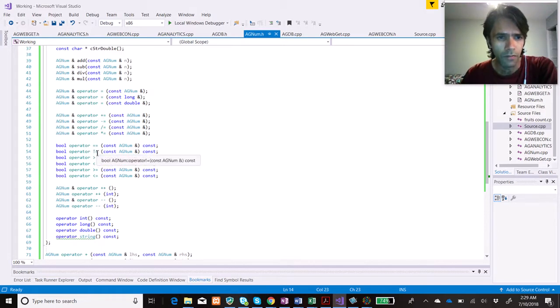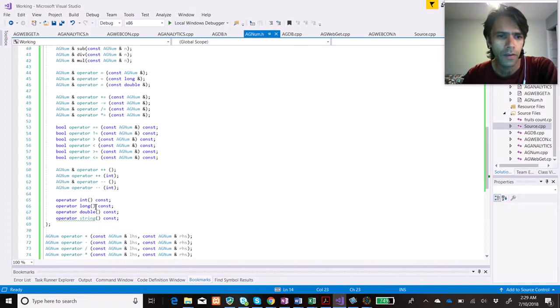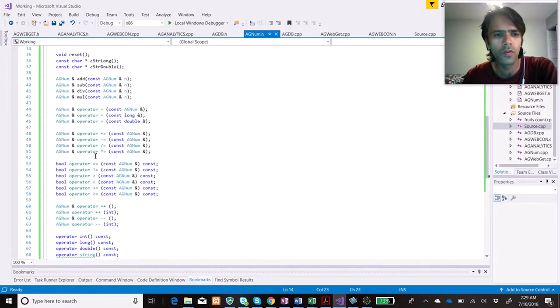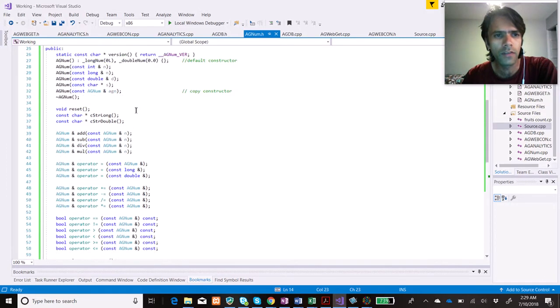So I have defined it for not equal to, greater than, less than, greater than or equal to, and less than or equal to. Okay, and then there is the increment operator, and this is another version of it. Again, the string one is yet to be defined, so that's why you see a green zigzag line below it. And this is the integer operator, and this simply returns the integer value, which is going to be stored in the integer that you saw here.